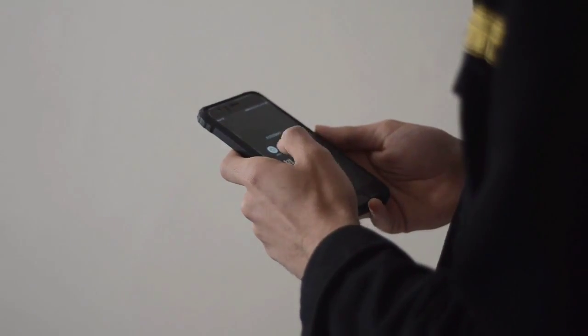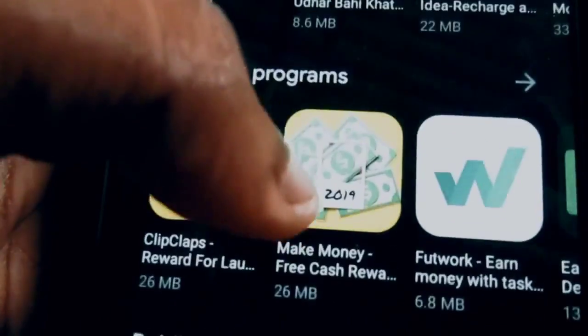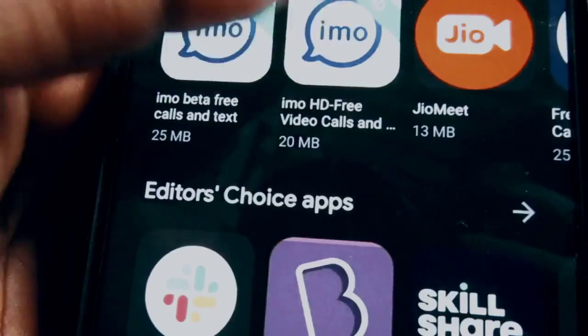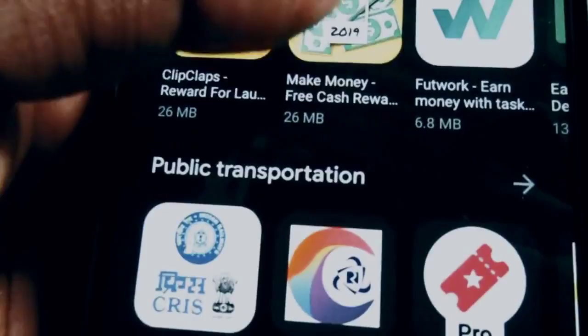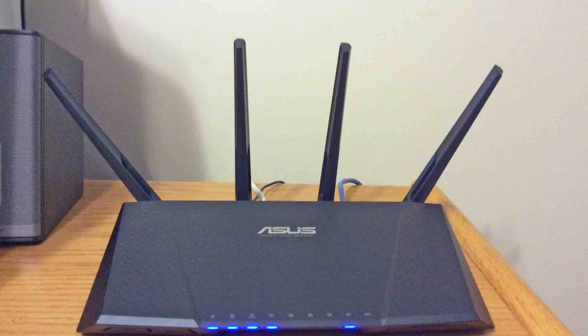Section 1: Check your Internet Connection. The first thing you should do is ensure your Internet connection is stable. BBC Sounds requires a reliable Internet connection to stream content. If you're using mobile data, make sure you have a strong signal. If you're connected to Wi-Fi, check if it's working properly.